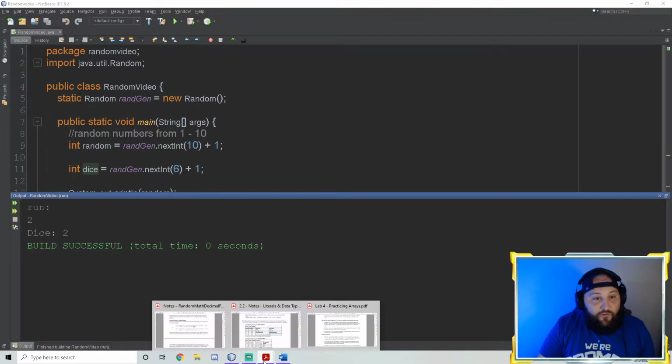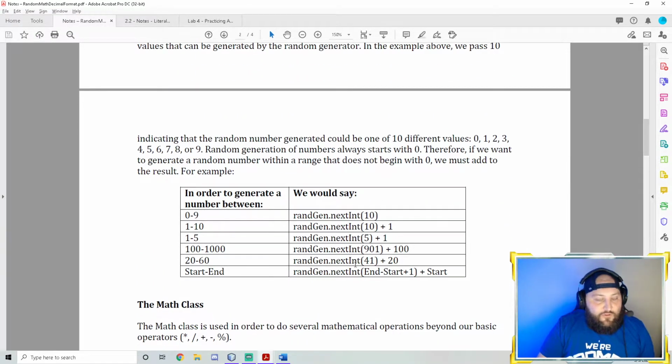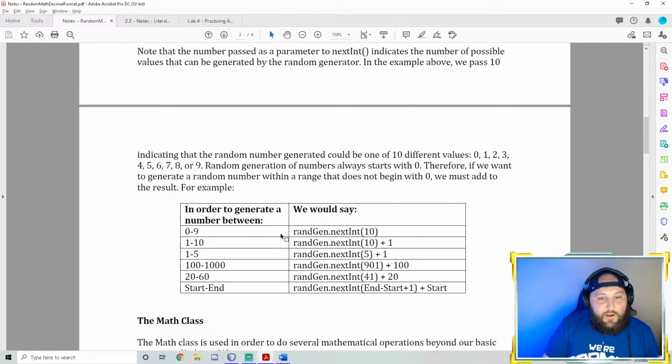So in your notes, if you go back to the random notes, I've given you a chart of just some starter manipulations. Keep this in your mind. I would take a picture with my phone. That way, if I'm ever programming, I'm like, man, I remember Smitty told me there was a chart. Oh, pull out your phone. It's right there. That's what I would do. So yeah, I think that's pretty good about random.